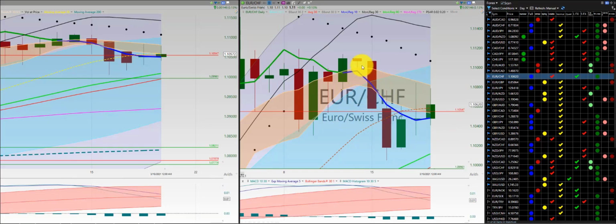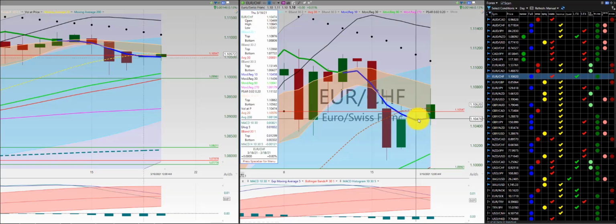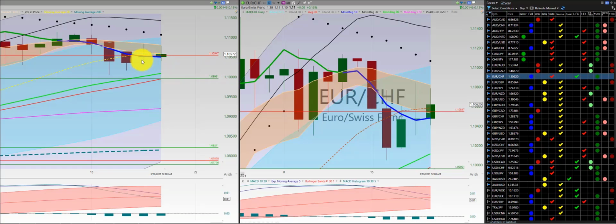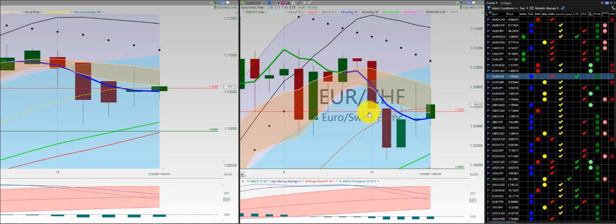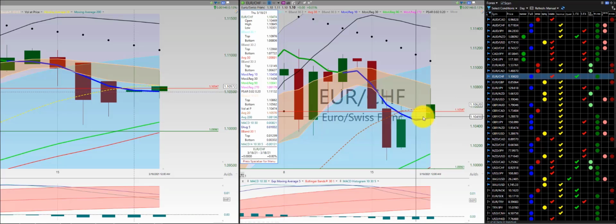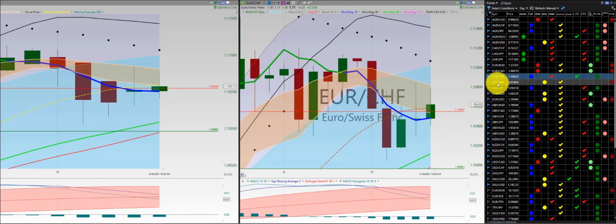Euro Swiss franc, no trade here. Came back and initial short here, another short here, and then I was out at the middle for a break-even trade. And this a harami with a red candle or a doji here, or red green candle doji. I didn't take this trade to the long side, even though the harami was above the RL10. So this was just a discretionary stay out of the market type of move here for me. But you could have taken this for a 1-2 punch out on Friday.